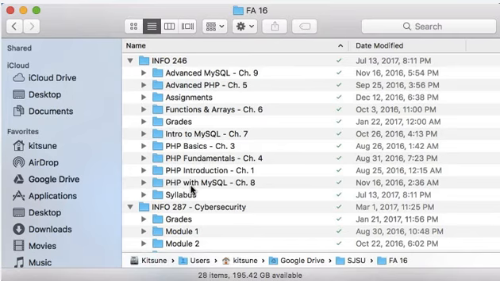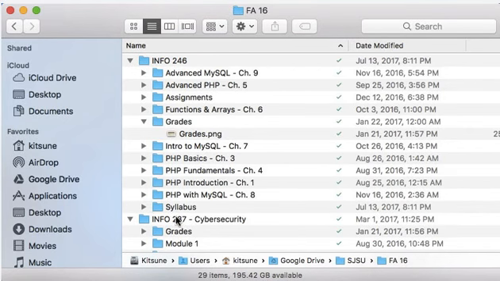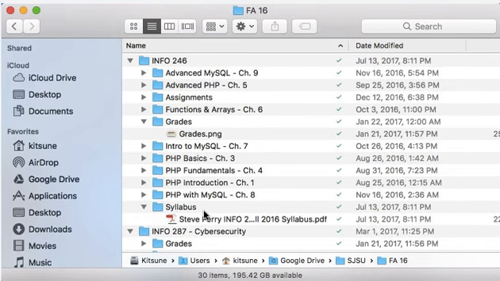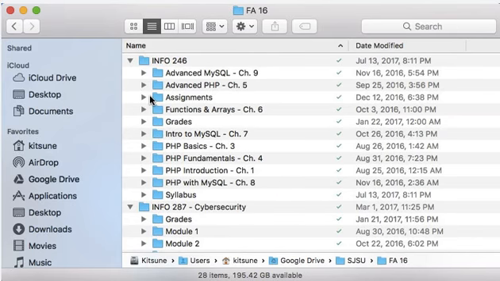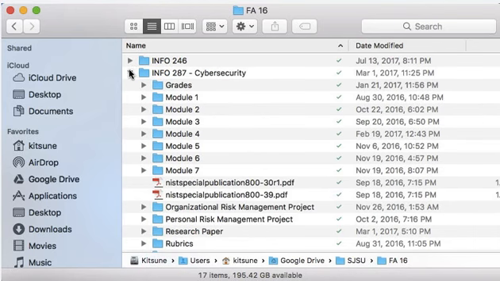I also work at a place where they'll actually reimburse me sometimes for schoolwork, so by having all of my grades together and having all of my syllabi together is really helpful, because then it's just easier for me to send it all to work, because they'll need to see the grades that I had for each class, they'll need to see the syllabus, and they'll need to see my transcript, which I can always download from the My SJSU page on the website. So that's how I have set up my folder hierarchy for organizing my information.